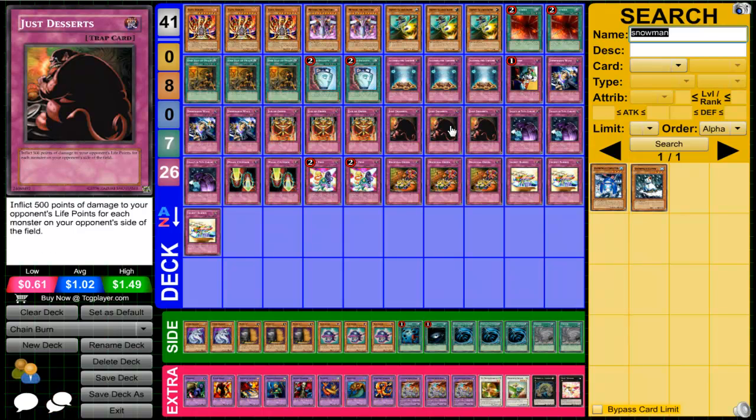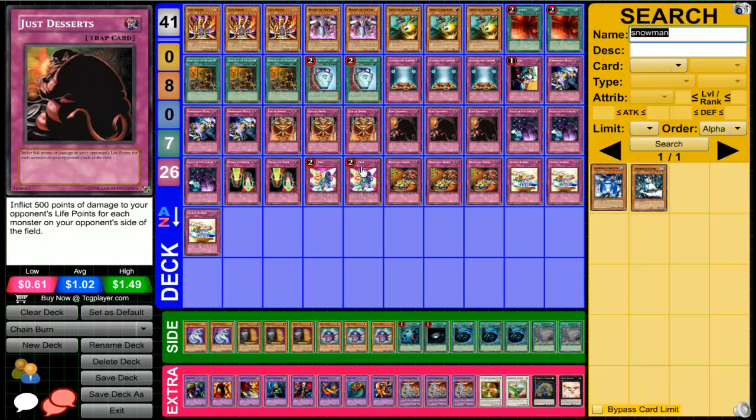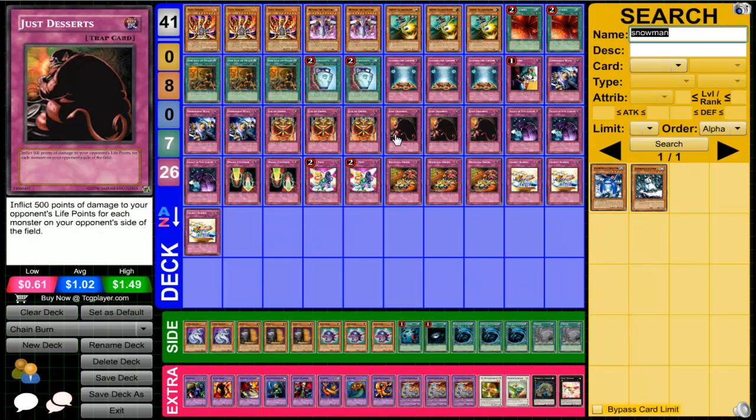Just Desserts, 500 points of damage for each monster the opponent has on their field, and that can be quite a lot of damage, especially if you combo it with Ojama Trio, because if you activate Just Desserts, and in a chain to that, activate Ojama Trio, then Ojama Trio resolves first. Special summons 3 Ojama tokens to the opponent's side of the field, and then Just Desserts then resolves as Chain Link 1, and then counts all monsters on the opponent's side of the field, which includes the tokens. So that's the 3 tokens, plus any monster they already had, let's say they have one monster before that. Ojama Trio makes 3 tokens, that's 4 monsters at 2000 damage.